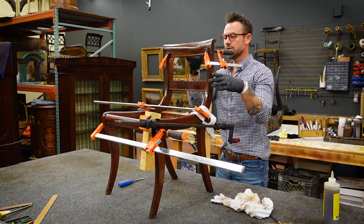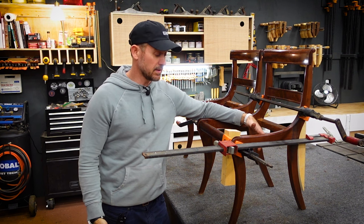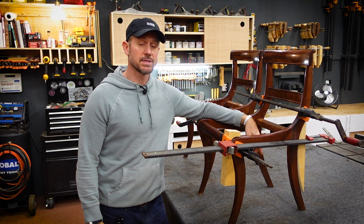All right, so this chair is done. All right, that's it in a nutshell. These are done. There's really nothing left to do at this point, minus remove the clamps, touch up the finish. This was a challenging project. It was a lot of fun.